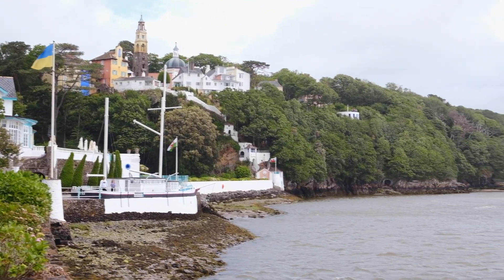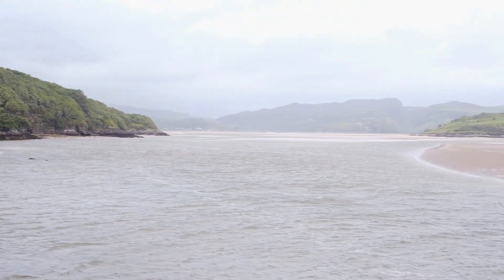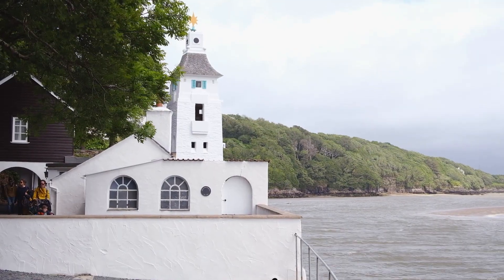I eventually made it down to the beach and it was so beautiful. It was such a nice walk there and there was this lovely lighthouse. It was nice seeing the views of Port Meirion in the distance with the beach. It was very windy though, but it was definitely worth it.